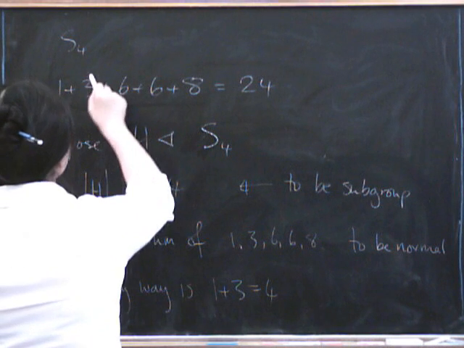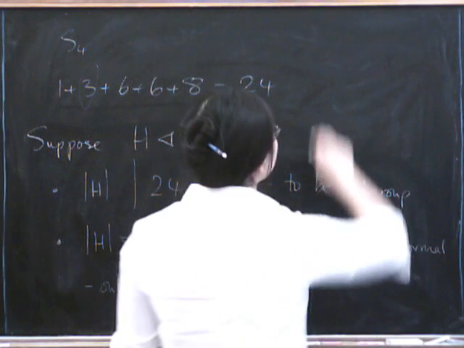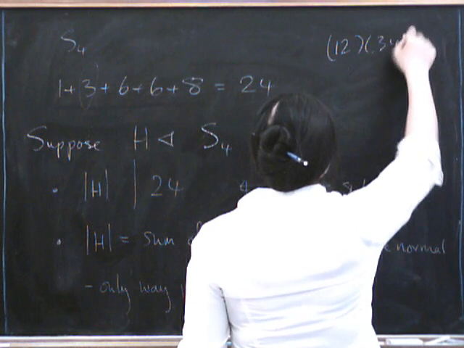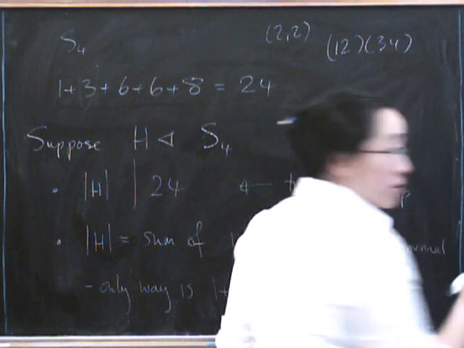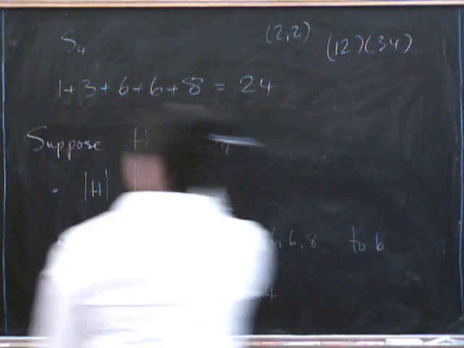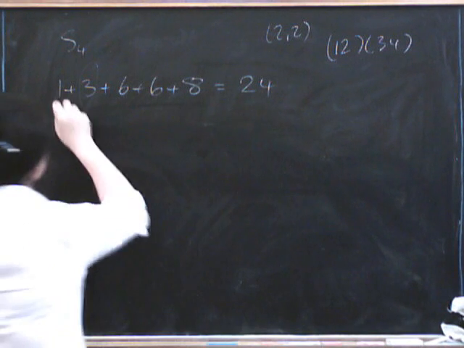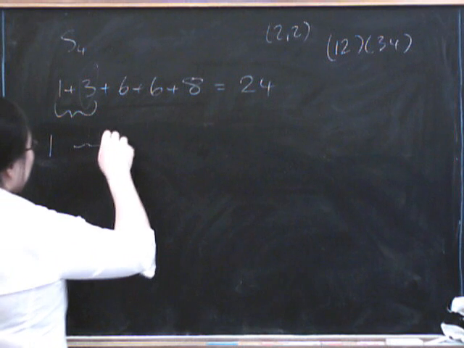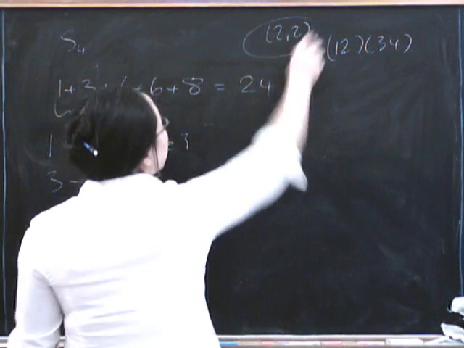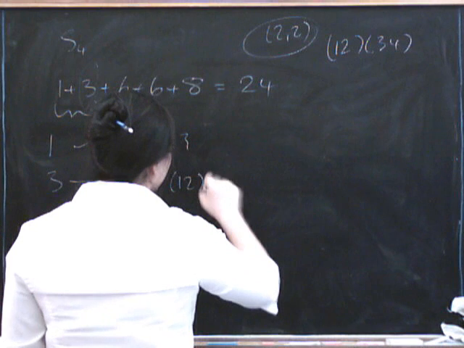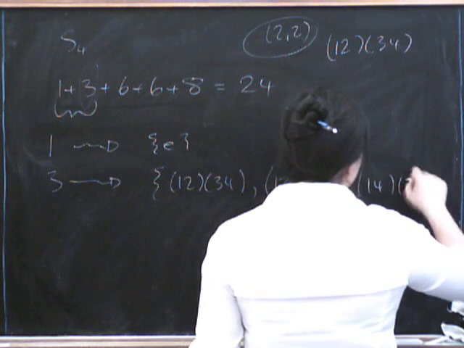And so you have to look at those two conjugacy classes and see what the elements are in them. Now I've rubbed it off now, but the conjugacy class of size 3 was the one that had elements of cycle type 2 2. So those are the ones that would form this normal subgroup if it were a subgroup. So looking at 1 and 3, the conjugacy class of size 1 is just the one with the identity in it, and the conjugacy class of size 3 has all the elements of cycle type 2 2. So that's (1 2)(3 4), (1 3)(2 4), and (1 4)(2 3).